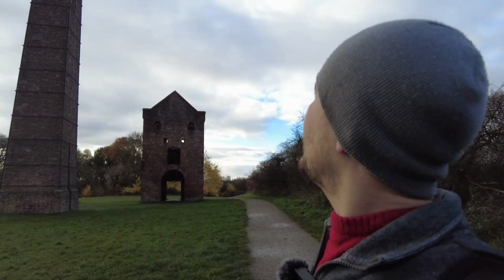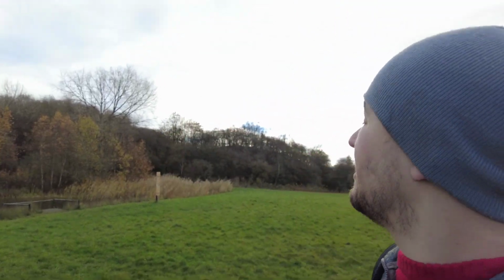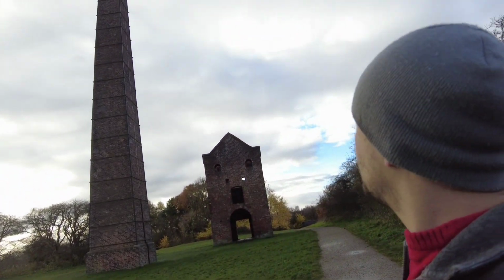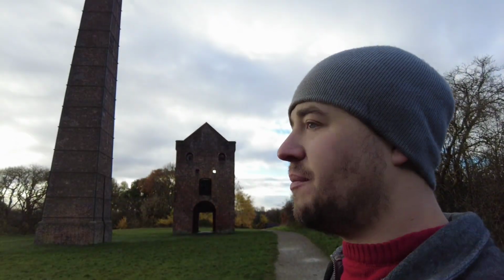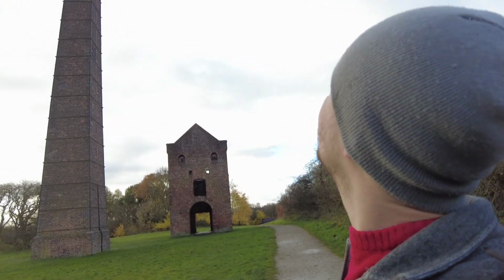But like I mentioned earlier, there was a lot of industry around here. I mean, just right by the side of me is a very old coal mine. This is actually known as Windmill End Colliery. And this is actually the remains of a Black Country coal mine. And I really love seeing this because you can see once more evidence of an industrial past. And you've got all the coal hills right around the back over that way. But once more, it's nice to see something like this well preserved for future generations to see of what the past was really like. It's amazing.